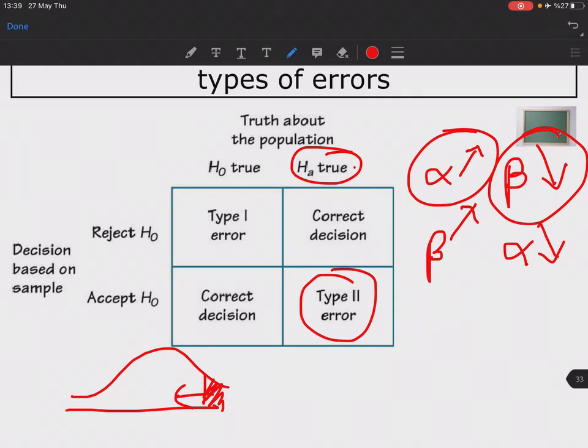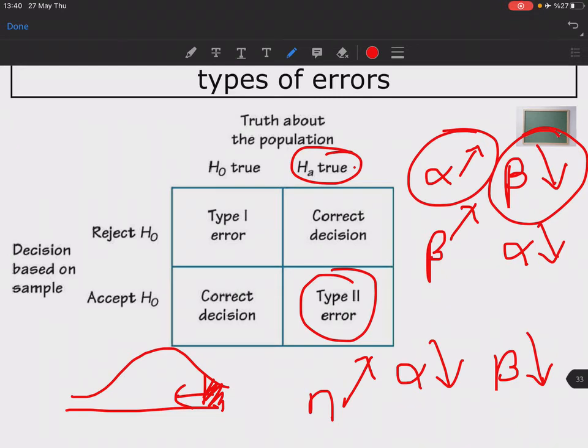The very nice thing about this is if your n grows significantly, your alpha and beta drops. Both of them will drop. Both of the possibilities will drop, which is very nice. You see, in order to decrease both of them at the same time, the only way to do this is increasing the number of samples you take. But of course, it is costly in a different way, but this is the only way.